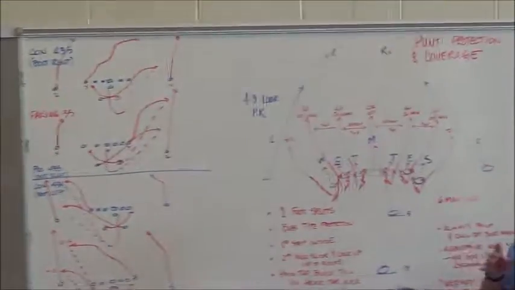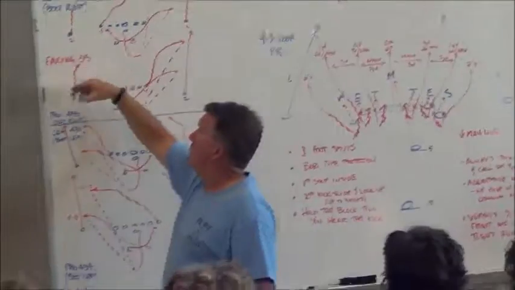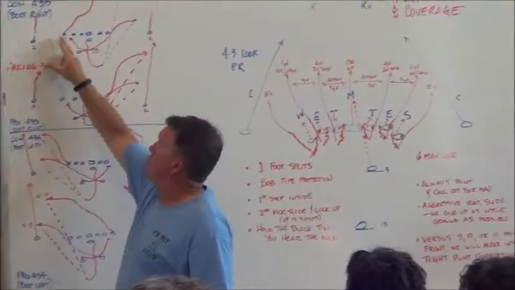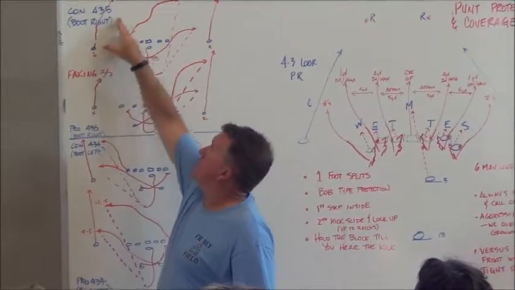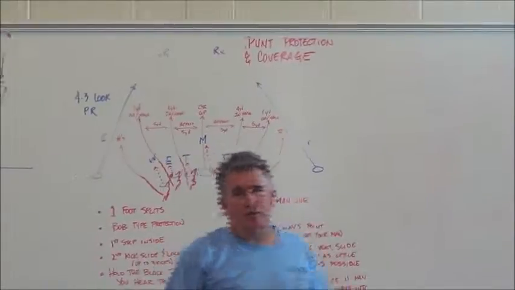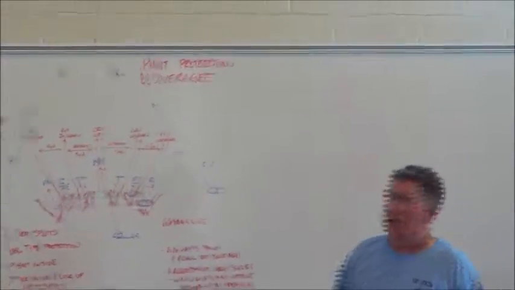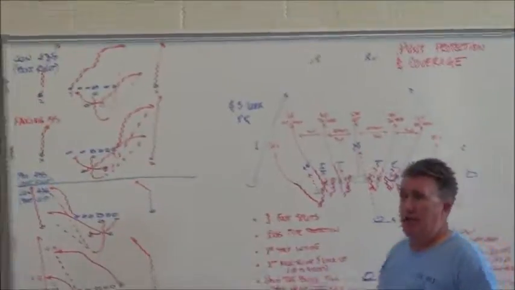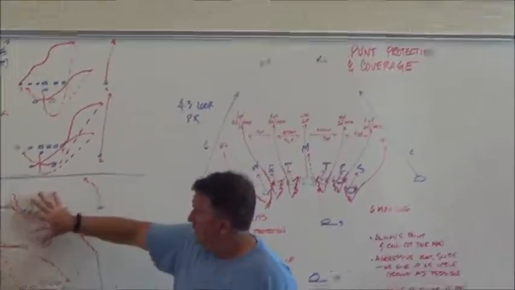That's the one where, anytime we call switch, Y and Z are switching their routes. So usually we like to get Z over here closer to the Y, and then Y clears, and then the Z comes under and gets to about that spot. Okay? So if we ever use a switch, we're switching on those two guys. We wouldn't run switch if we were booting to the tight end. Okay? We're booting to the tight end like we are right here. Or like we are right here.